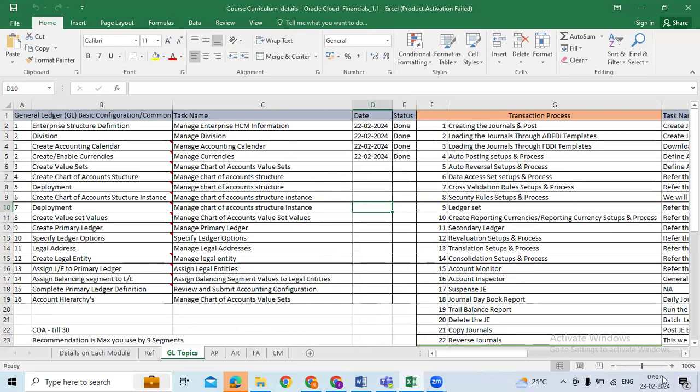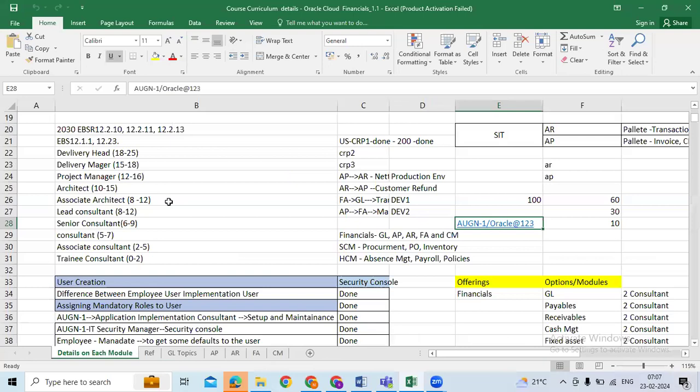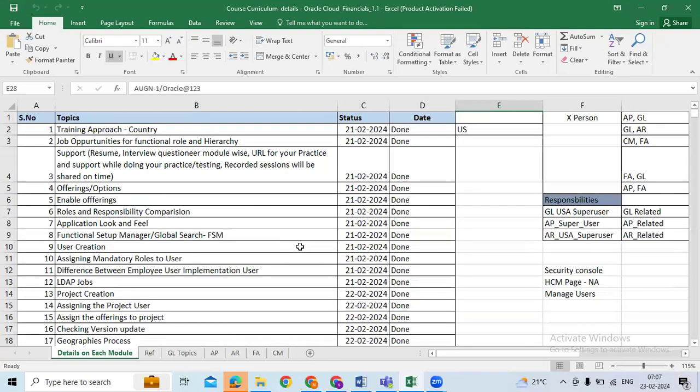We have discussed so far basic introduction as a consultant should know. We have spent almost close to 3 days on the opportunities, the offerings, and some basic fundamentals.